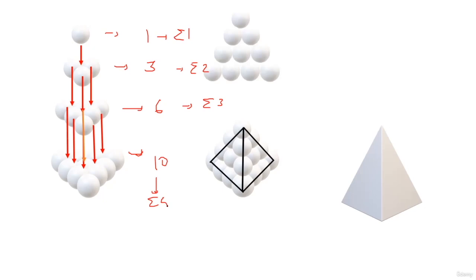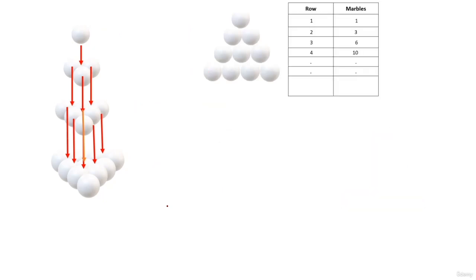So you observe that in this case, guys, if you take the first row, you have one marble. For the second row, I have three marbles. For the third row, I have six marbles. For the fourth row, I have 10 marbles. Or basically for the nth row, I have summation of n marbles, right? Just now we saw summation 1, summation 2, summation 3, summation 4. So remember, guys, if you have an arrangement of marbles like this, 1, 3, 6, 10, they form a sequence which is the summation of the first n natural numbers. And for the nth particular layer, the number of marbles will be summation of n. It's as simple as that.